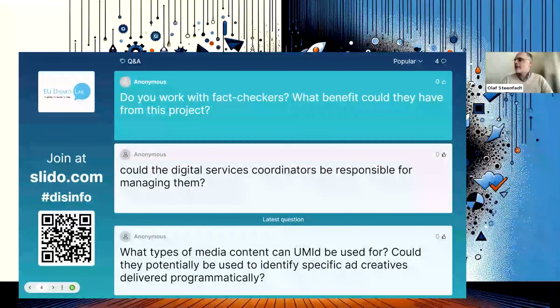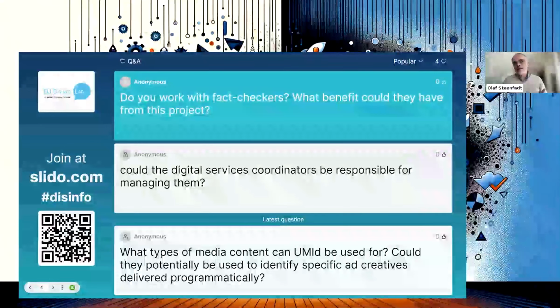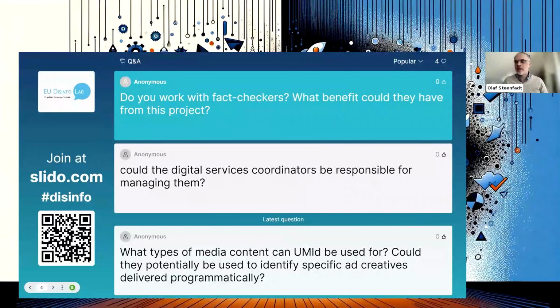Yes, it might sound a little bit harsh, but actually media outlets are the object here. A bit like a citizen who receives or gets a tax ID, you don't have a choice, you just get it. And this is probably the same logic here. Of course, we don't want media outlets or publishers to oppose this system, but they are not an active part, at least as we see it, in having to apply to get a unique identifier, which, by the way, is a little bit different than the system works for ISBN books.